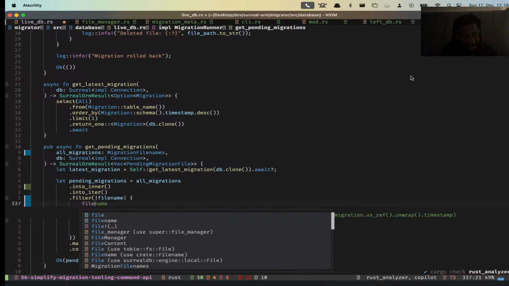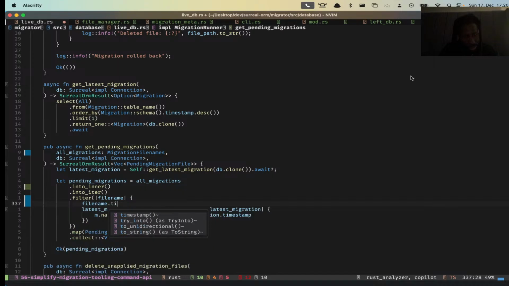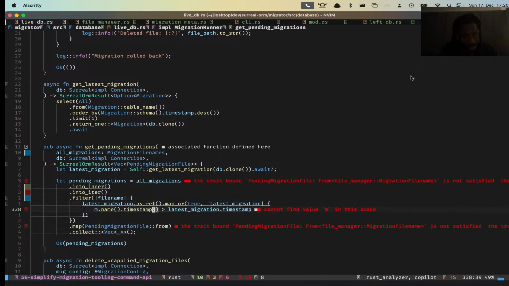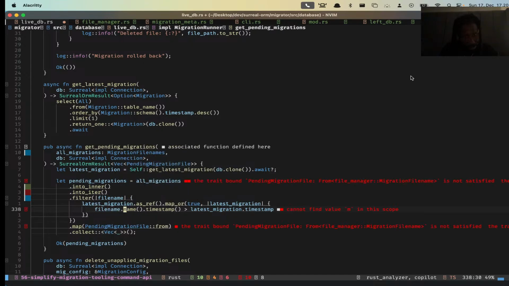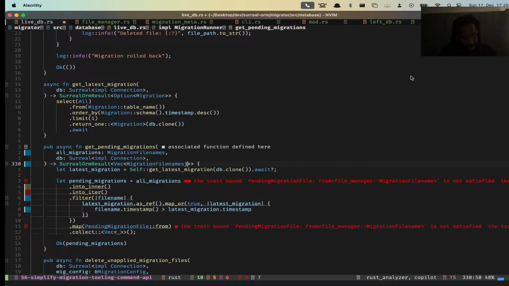You can say file name, get the timestamp, and oh yeah, this is option migration, so we can do file name, and then yeah, we probably okay to return migration file names. That.